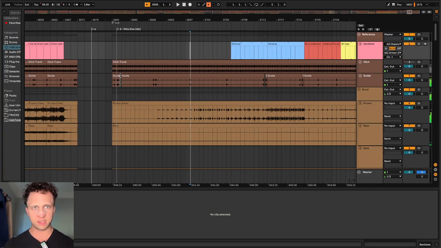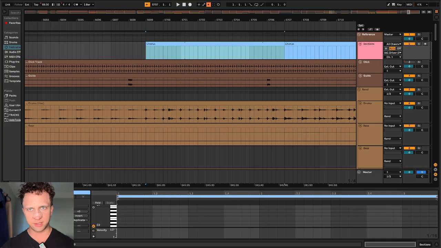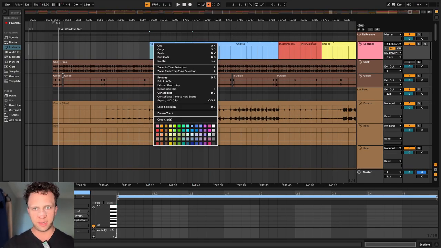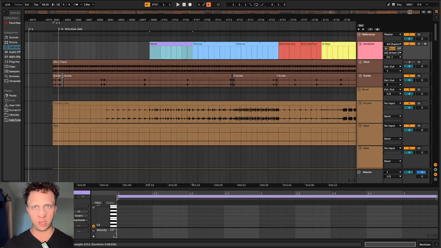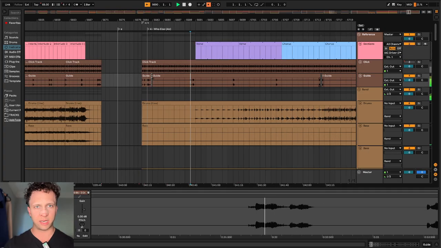What is this, a verse? Yeah, you can see it's a verse. I don't think we've made a marker for verse just yet, so we will. Rename this as verse, then right click and make it some color that you haven't used yet. I don't even know, I'm running out of colors. Sure, purple. I could have a more solid system for this, but it's something we just haven't done a whole lot of yet.